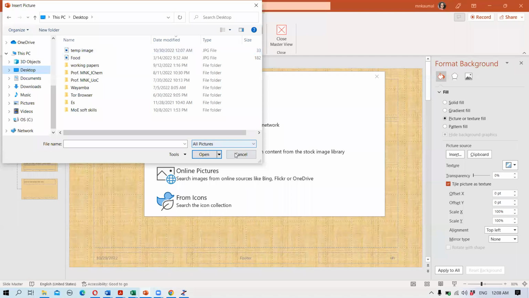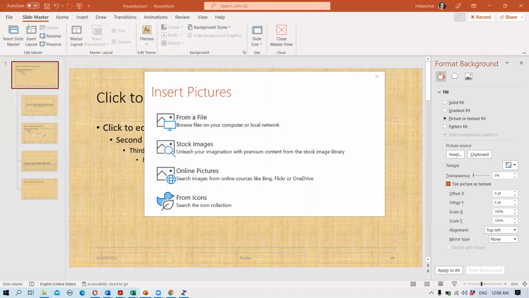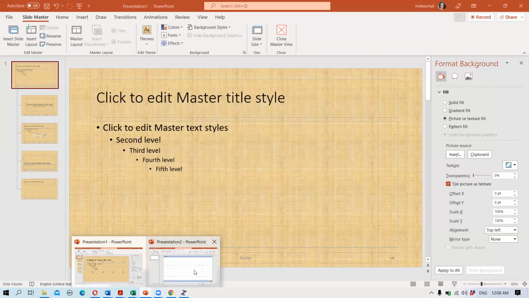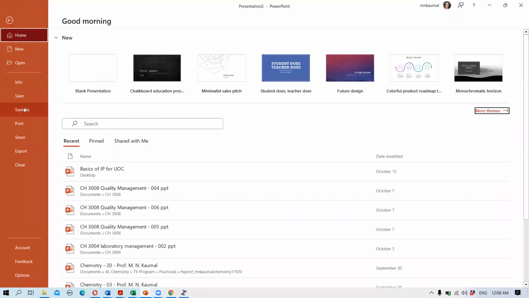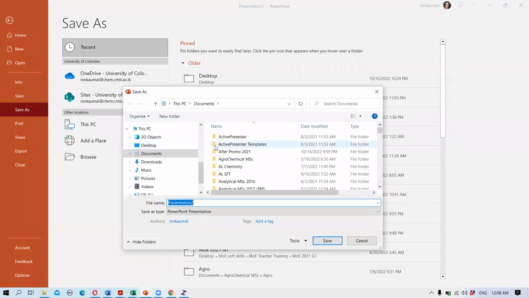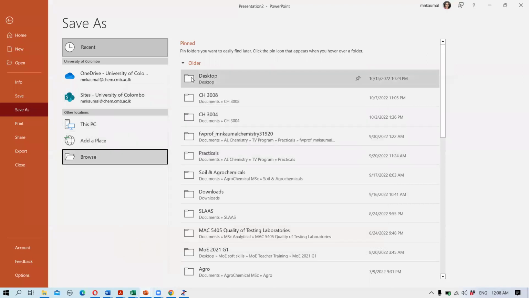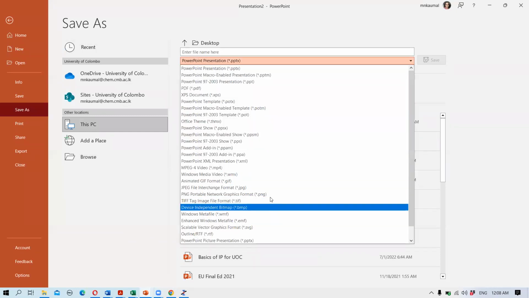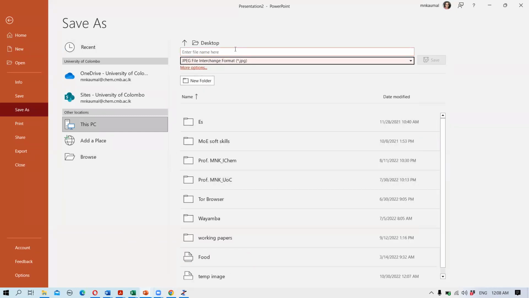What happened with that? Didn't I save it properly? Let me try again to save this. Here's my one. Save as, browse, Desktop, Image.